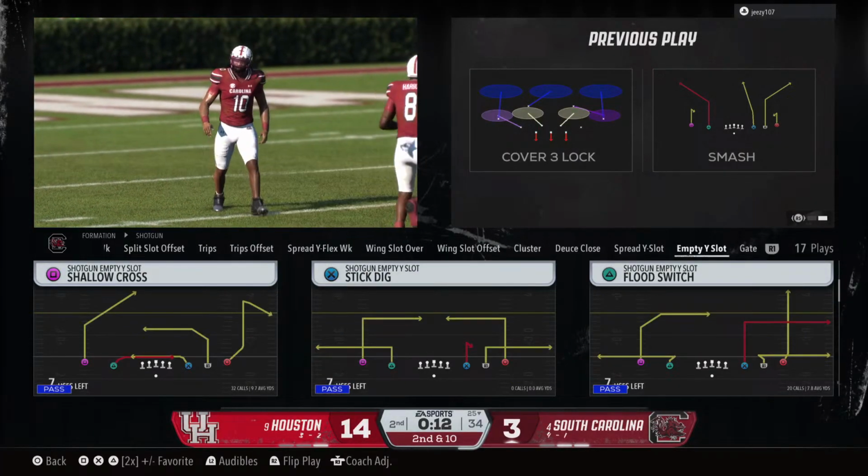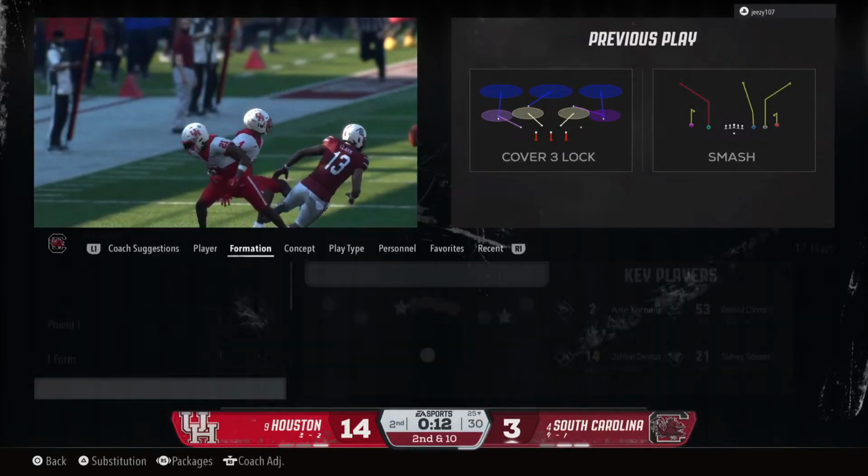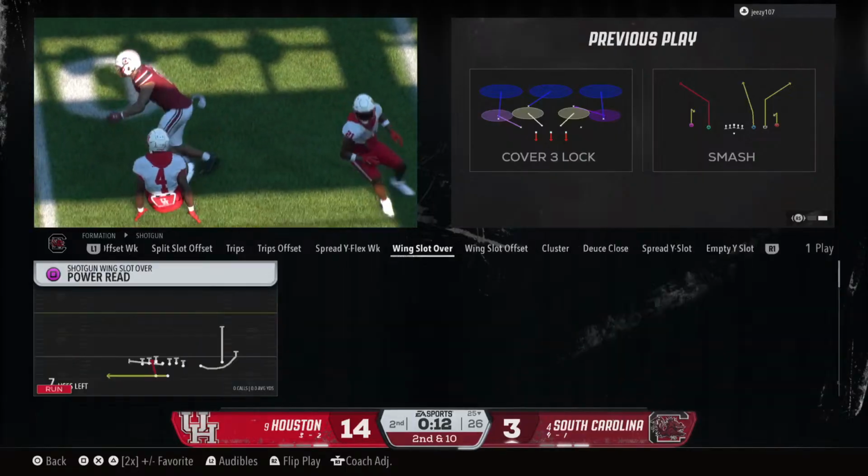I think for the quarterback, he's going to have to be so good with his eyes in this game. You're going up against one of the best defenses in the country. You've got to look guys off, especially when you're trying to throw to your primary target like he was on that last one.